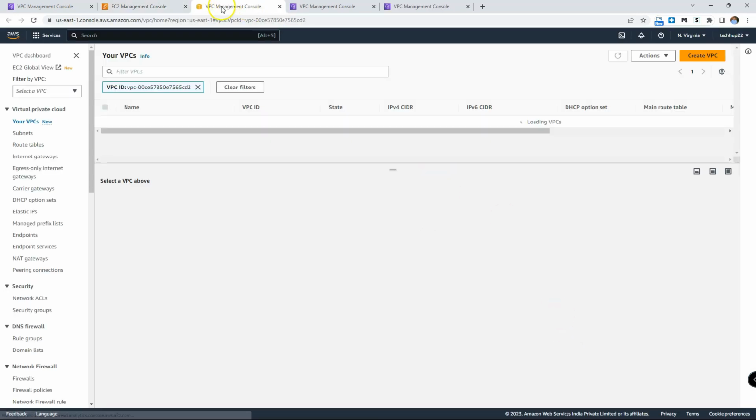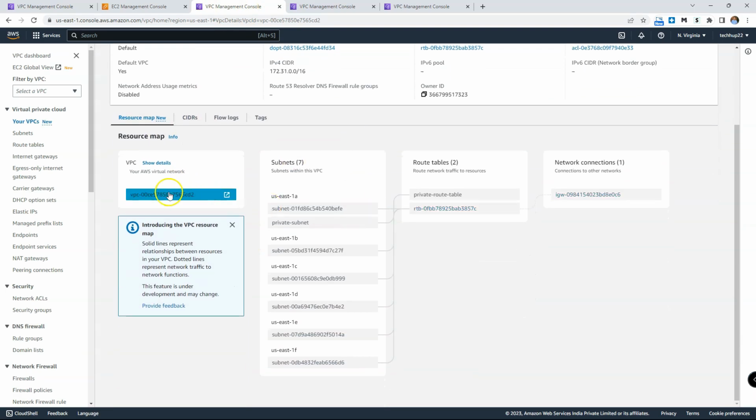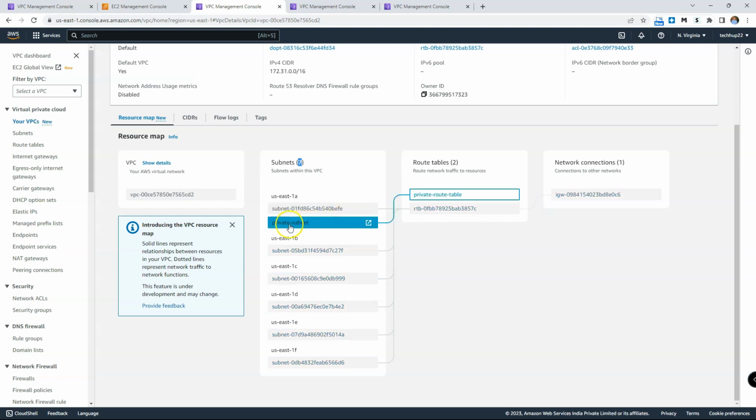So I will go to the VPC, click on the VPC description, click on the resource map, and you'll see the layout of this particular VPC. So we have the VPC, and within this VPC we have 7 subnets. Here we have all these default subnets which are associated with a route table, and this route table is routing traffic to an internet gateway, meaning that all the subnets that are associated with this route table are public subnets, and we just have one private subnet here which we'll later use in our example, but this is just to give you a brief idea around how the VPC is laid out.